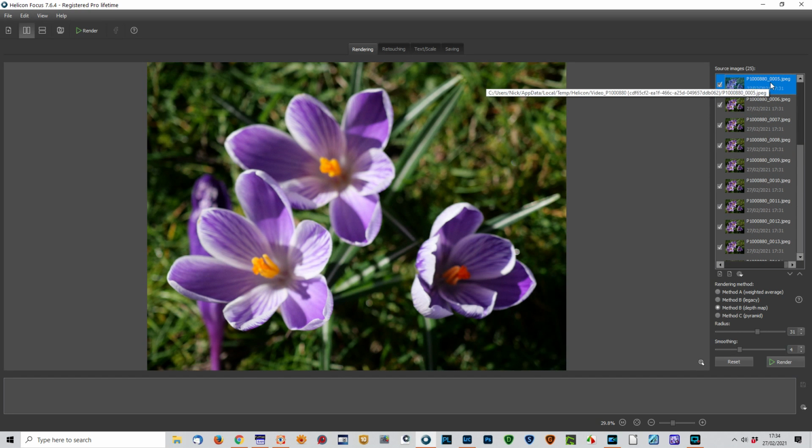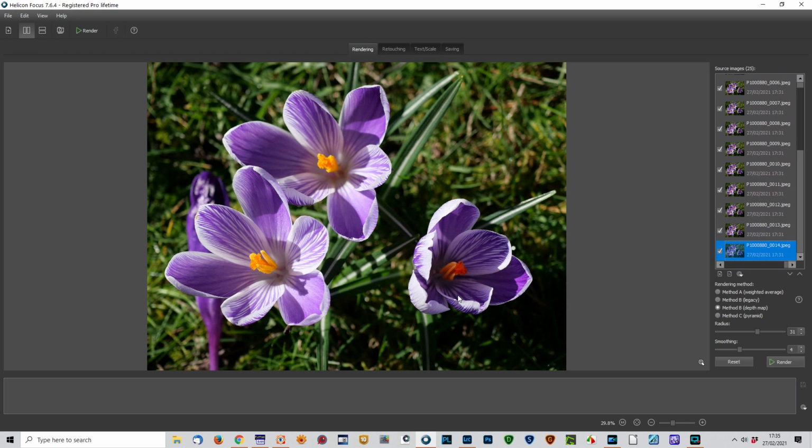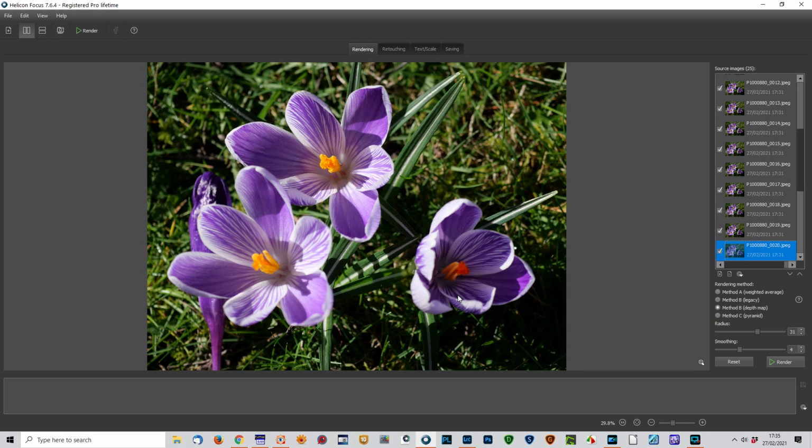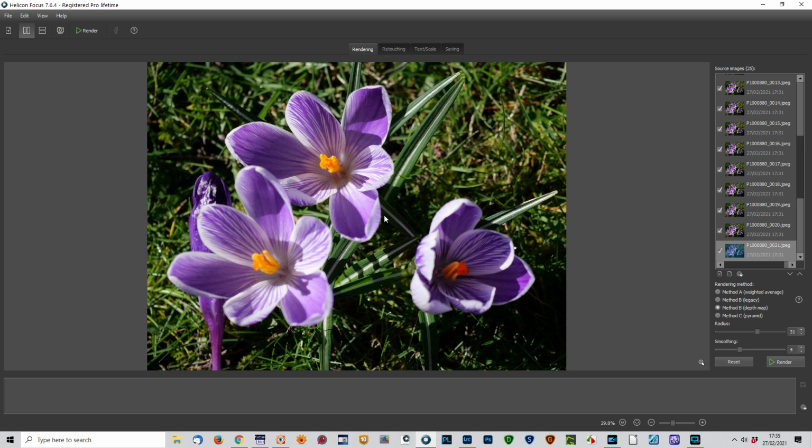So I've gone back to the beginning. I'm running through, and what I'm doing is looking at the flowers. That one's gone into focus, that one's still out of focus, that one I think is just starting to come into focus. So I'm going to look at this one now, and yeah, that was in focus, now it's gone. This one's in focus, so this is the rearmost of the flowers. So I'm going to keep going until now that time the tip of that went out of focus.